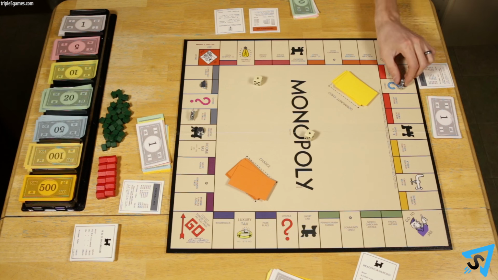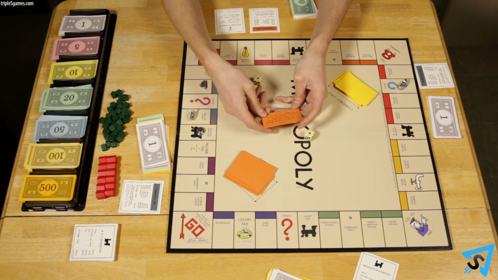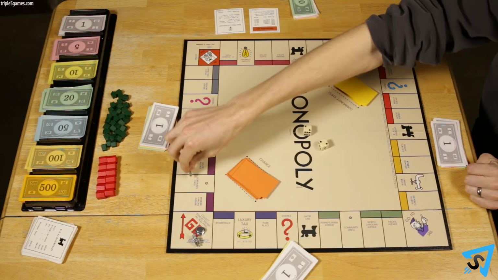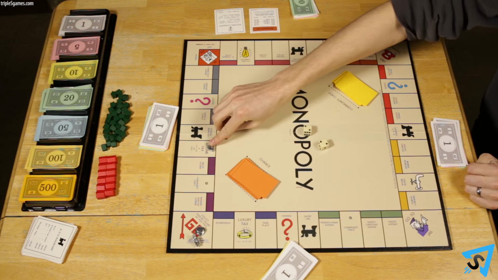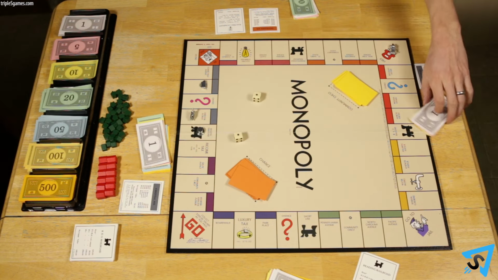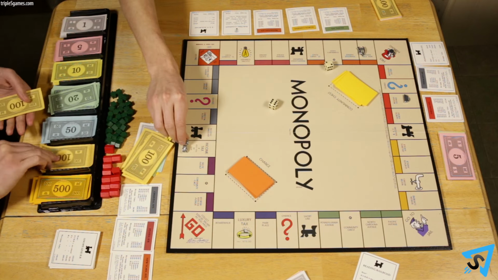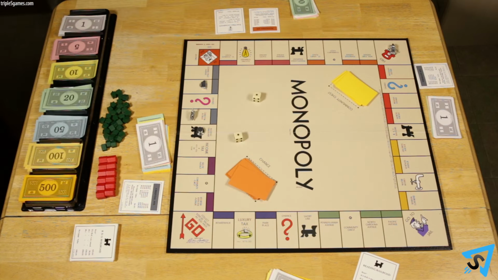As you travel around the board, several things can happen. If you land on a Chance or Community Chest, you draw one card from its respective draw pile and follow the instructions on the card. If you land on a tax space, you pay the bank the proper amount. If you land on Free Parking, nothing happens. When you land on or pass Go, you collect $200 from the bank. If you roll doubles, you go again.